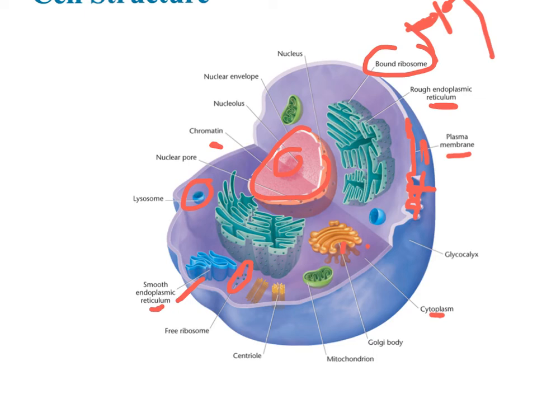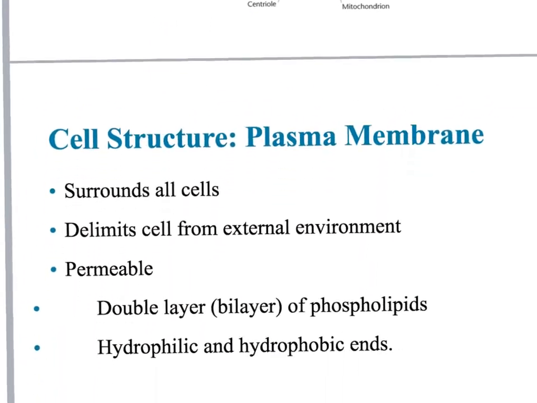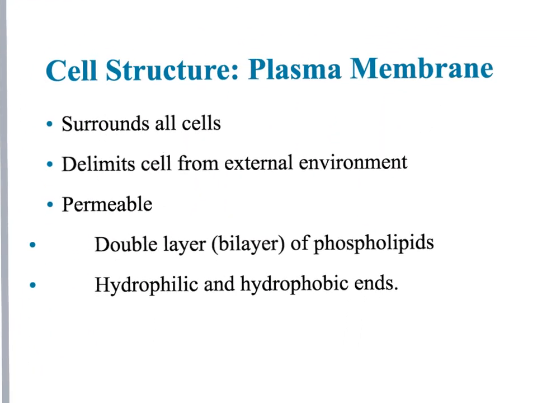The chromosomes are really only visible under mitosis and meiosis. But we see the nucleolus in the center right there, in the chromatin, and then the nuclear envelope also has a membrane that keeps the nucleus tightly bound. So that's our cell structure right there. And we're going to look at a little bit more detail into each of them.